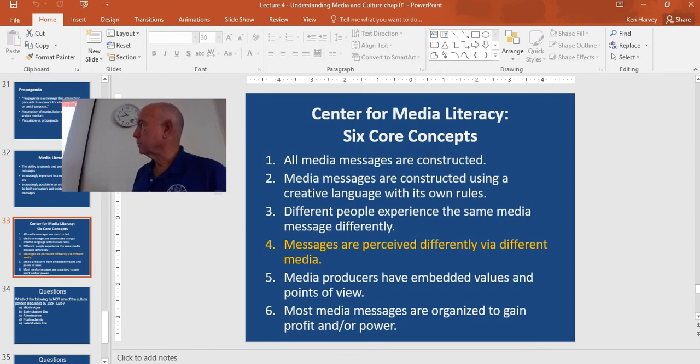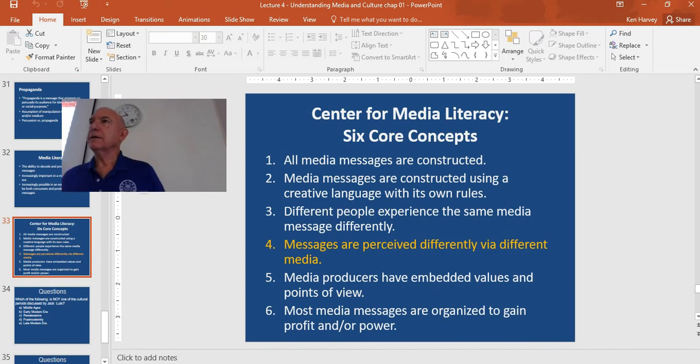The one in yellow, I put in: messages are perceived differently via different media. That's one of the premises anyway of the media. Media is the message. You can watch the very same movie on TV and at a theater, and it's a totally different experience whether you watch it on the big screen in that setting, or on your TV set or on YouTube or whatever.